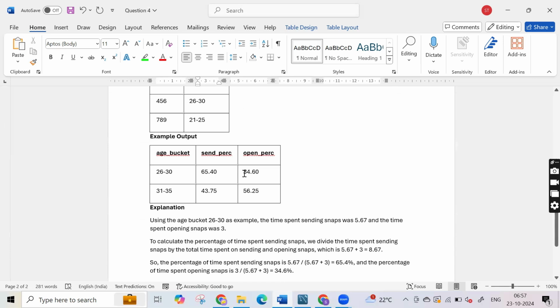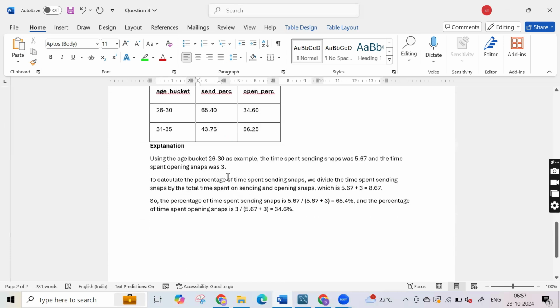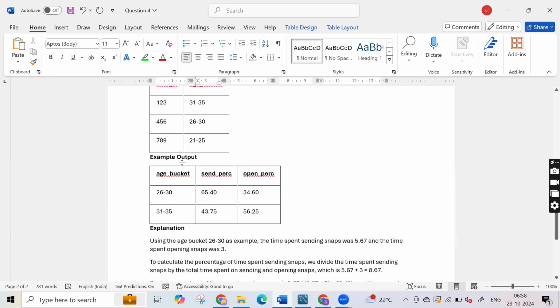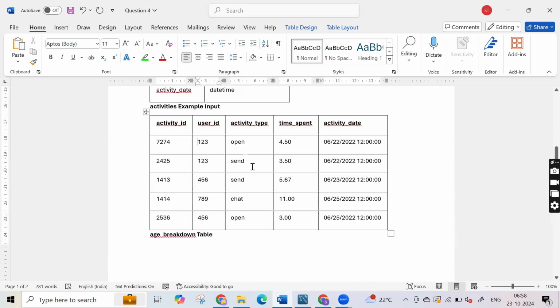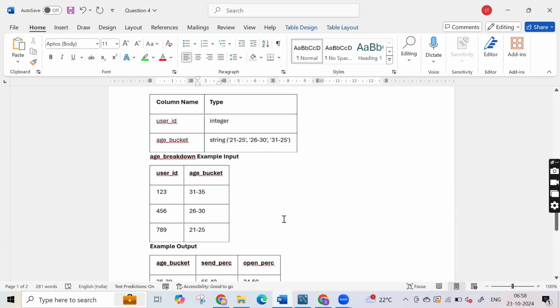Sending percentage and opening percentage. How has it been calculated? The calculation is shown here. Using the age bracket 26 to 30 as an example, the time spent sending snaps was 5.67 and time spent opening the snaps was 3 seconds. You can see here, for user ID 456, sending is 5.67 and opening the snap is 3 seconds, right?